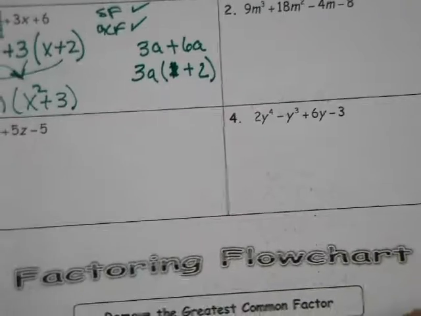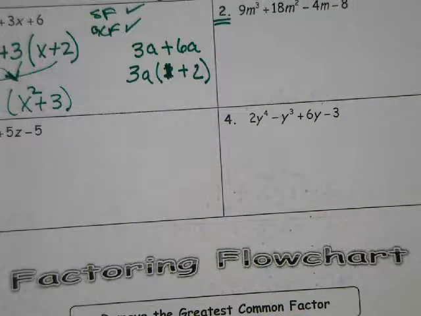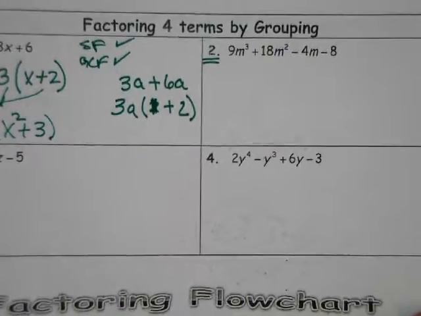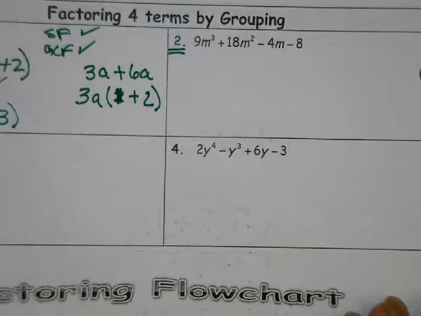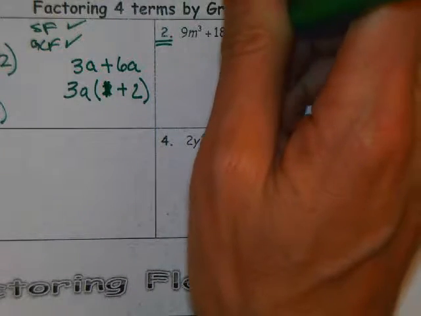Alright, so let's look at 2. Let's look at 2. First of all, is there a greatest common factor in any of these? Oh, no. I don't think. No, it has to be all. I don't see anything. So I'm just going to divide it in half. Draw a line.